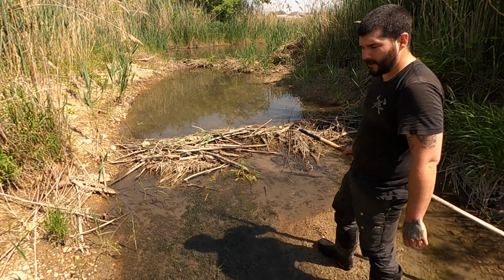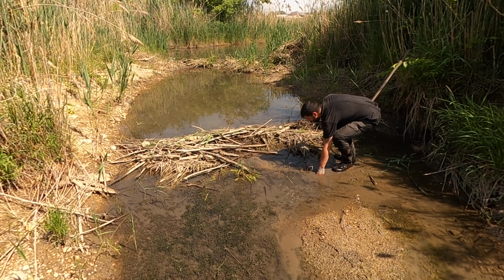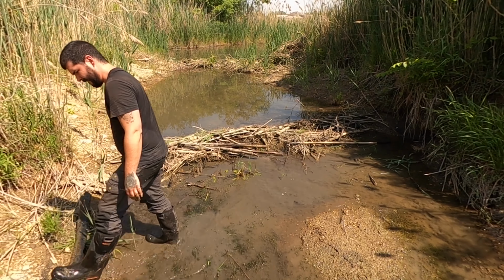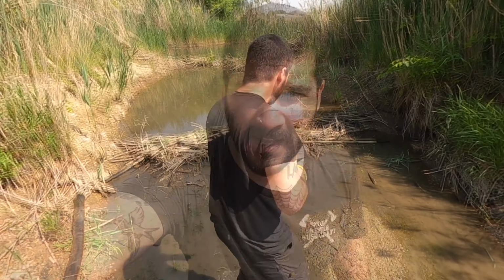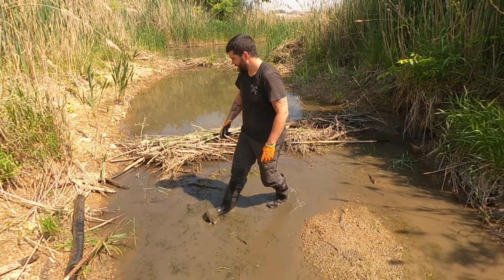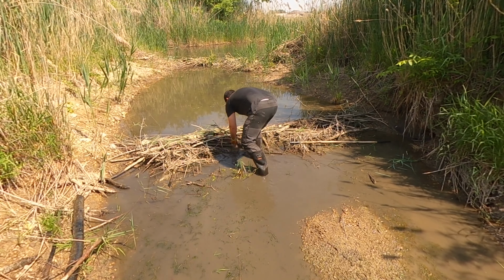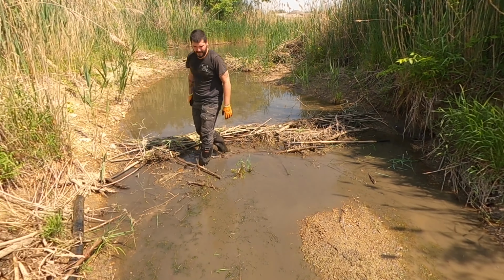All right, folks, it's about 90 degrees today. Let's get it. Oh, let me grab my gloves, guys. We can crush this. This first one's probably not gonna be too fun, but the second one, that's gonna make big water flow. We still need to get this one out of the way, so when we do remove that one, the water comes flowing through. Beavers.